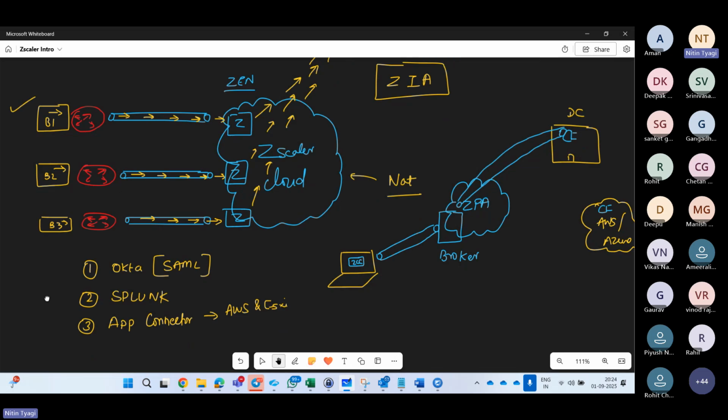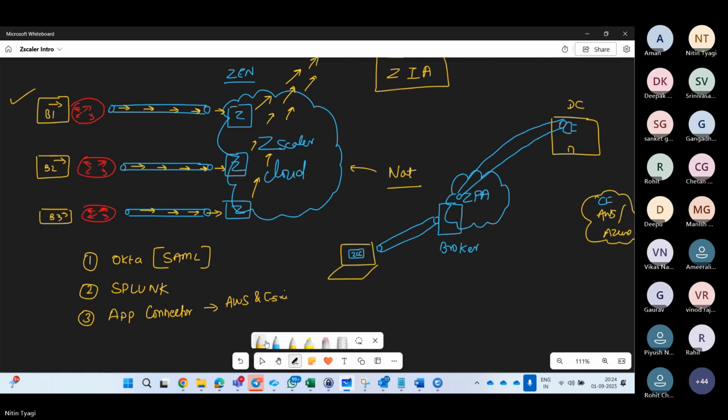And we will also cover Fortinet SD-WAN along with ZIA and ZPA.